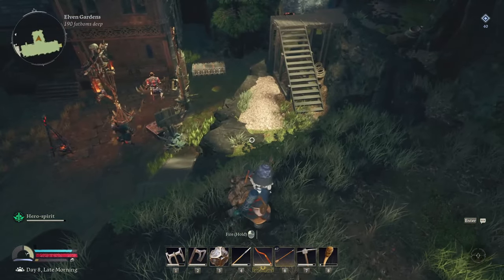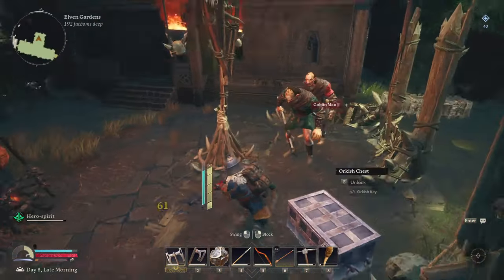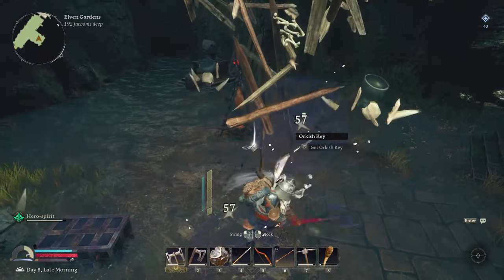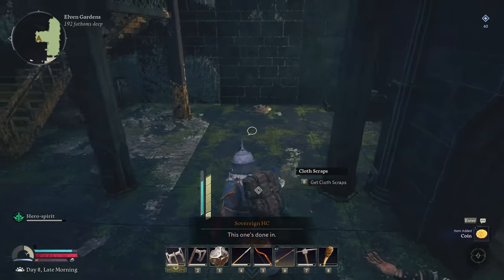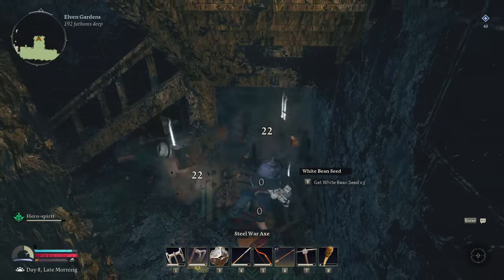There's an orc camp downstairs. Let's murder these. Get rid of you. Come on. I need to put a fire rune on this bad boy. Hello. You're gonna die as well. This one's done in. He's dead, Dave. They're all dead, Dave.